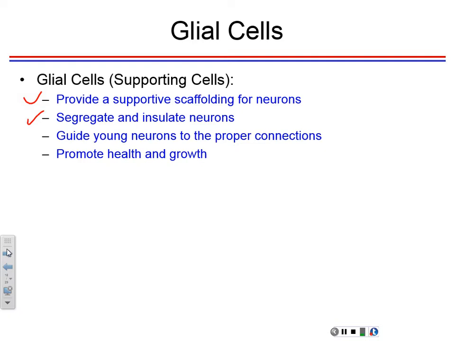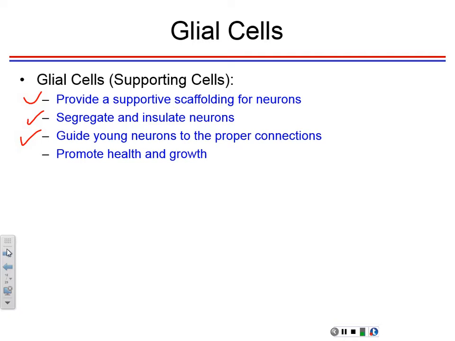Remember, neurons are passing on electrical signals, just like the electrical wires in the house. Do you ever see them bare? They're always covered by rubber. Same thing with the neurons. Glial cells serve the purpose of electrically insulating these neurons so that they don't cross-contaminate and cross-excite other neurons.